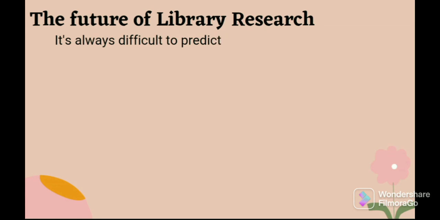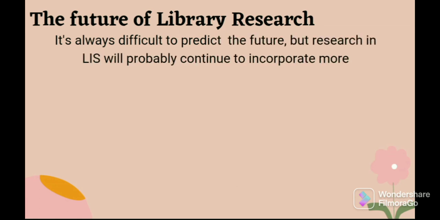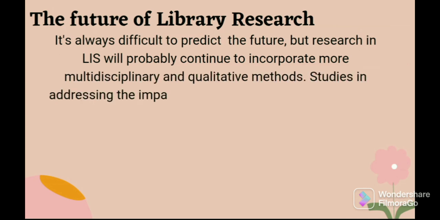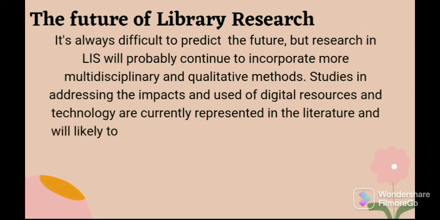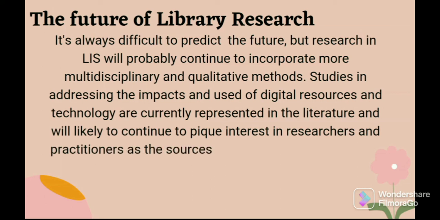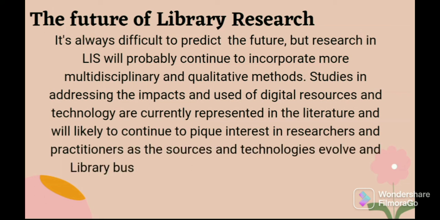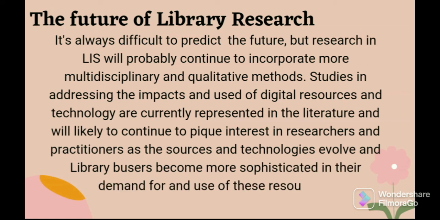The future of library research. It's always difficult to predict the future, but research in LIS will probably continue to incorporate more multidisciplinary and qualitative methods. Studies addressing the impacts and use of digital resources and technology are currently represented in the literature and will likely continue to pique interest in researchers and practitioners as the resources and technologies evolve and library users become more sophisticated in their demand for and use of these resources.